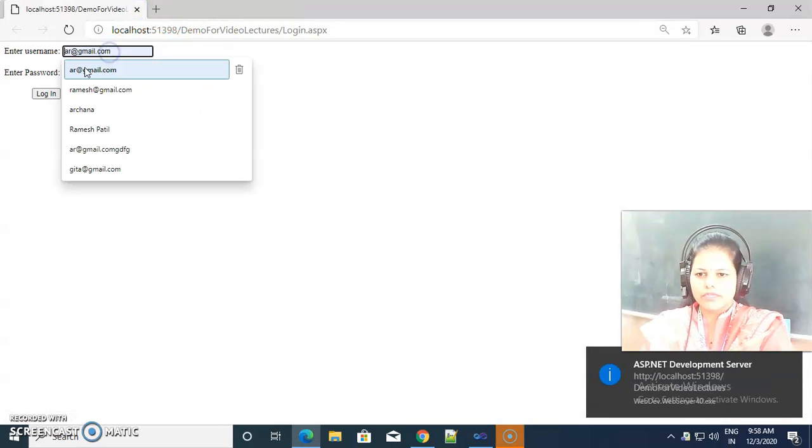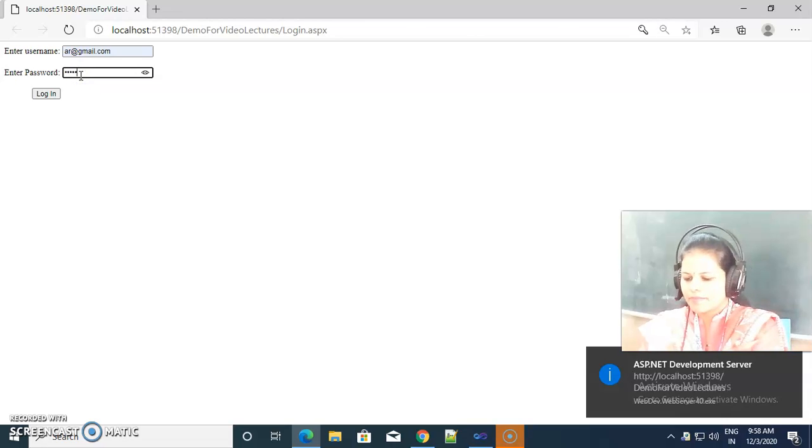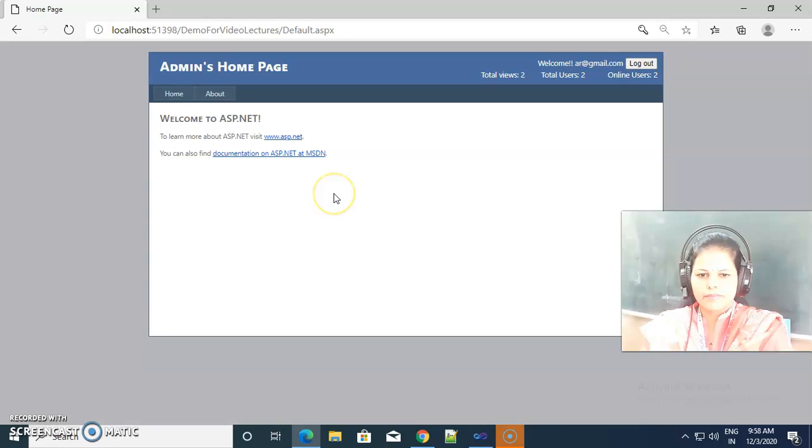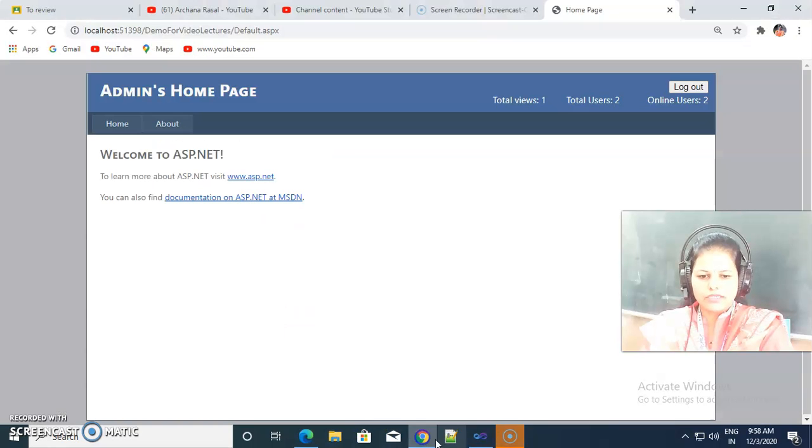We are logging in once again. See here, total users are 2 and online users are 2. And inside this page, total users are 2 and online users are 2.